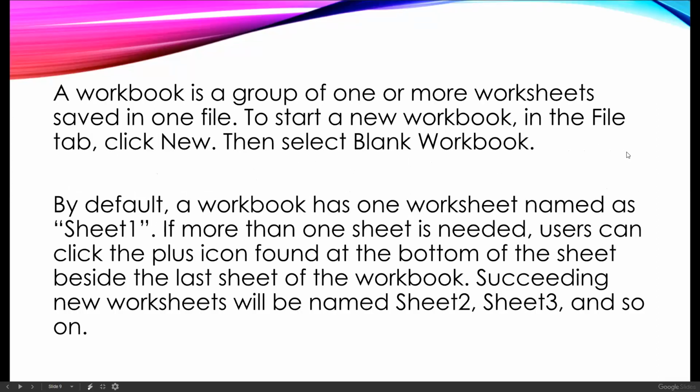Okay, a workbook is a group of one or more worksheets saved in one file. To start a new workbook, in the File tab, click New. Then select Blank Workbook. By default, a workbook has one worksheet named Sheet 1. If more than one sheet is needed, the users can click a plus icon found on the bottom of the sheet beside the last sheet of the workbook. Succeeding new worksheets will be named Sheet 2 and so on.